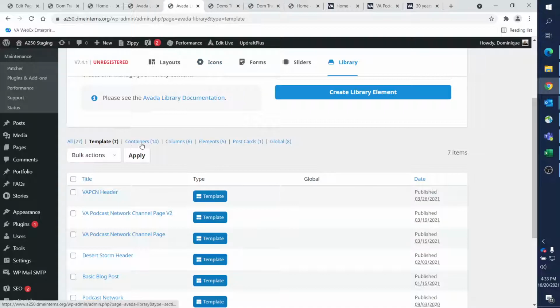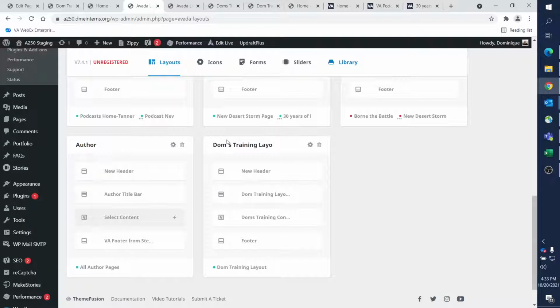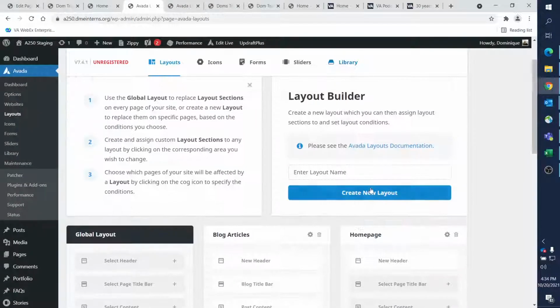But anyway, the point being that you can build a page based on nothing but the layouts here, and then the only thing you have to do after that is apply it to a page. Now, if you want to do it on the page itself, where all you do is add the header, add the footer, and then on that page itself you completely build the internals, the guts of it, then you can do that too. What I would recommend is at least to hit these three, 1, 2, and 3, and then all you have to do is focus on building the content area on the page itself. So that's kind of how I deal with building pages in Avada.